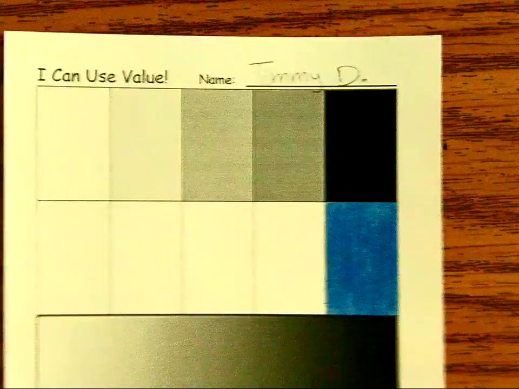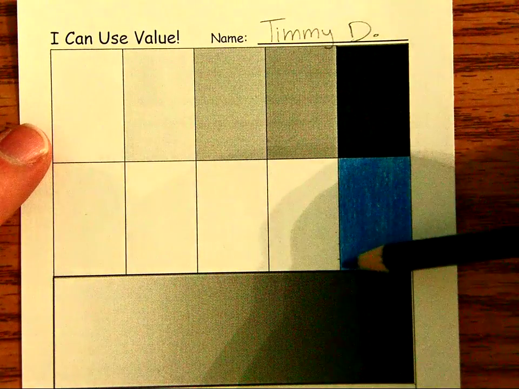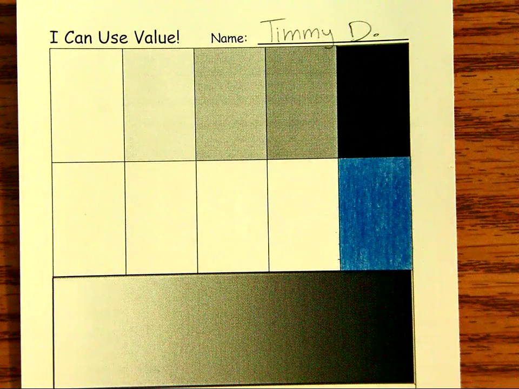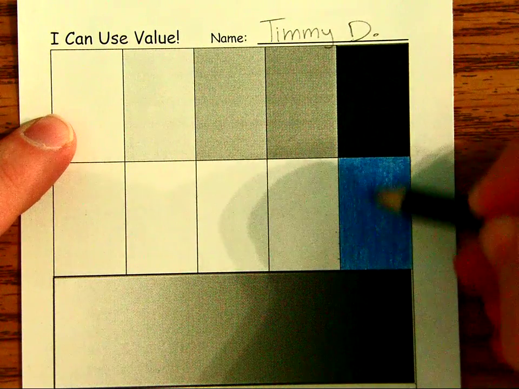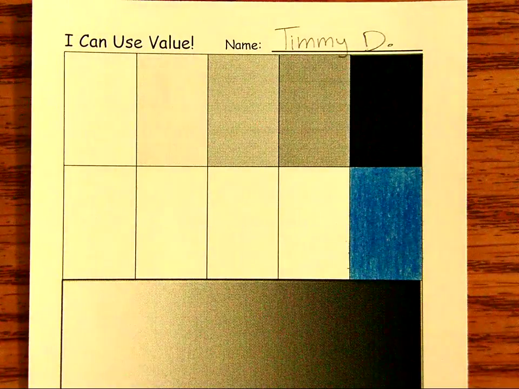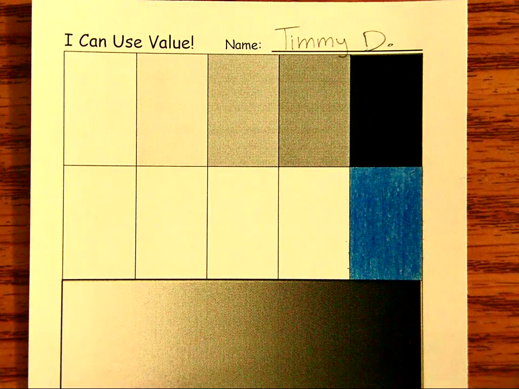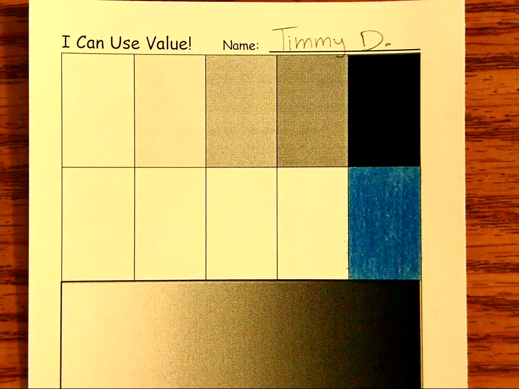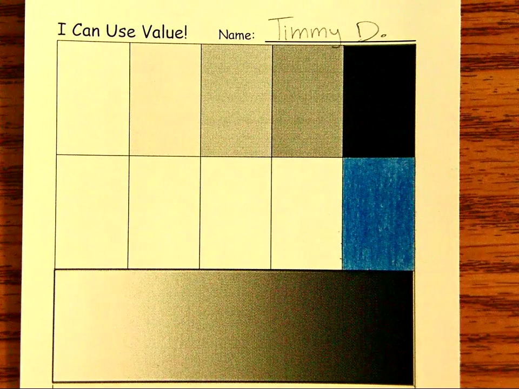And there you have your darkest value put in. Notice that the black of the printout is definitely going to be a really nice jet black. It's going to be hard to mimic at that much saturation, but you can get pretty darn close. Okay, so obviously use a little bit more pressure. You should be choked up on the pencil as you're doing that. Then as you're moving down to different values throughout the scale, you need to lighten the pressure. It's always easier to start lighter and then add more color if you need. So don't try to overwork it and get super dark too quick. You'll want to be able to move slowly through that process, okay?